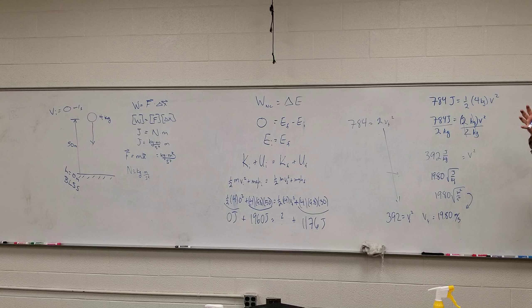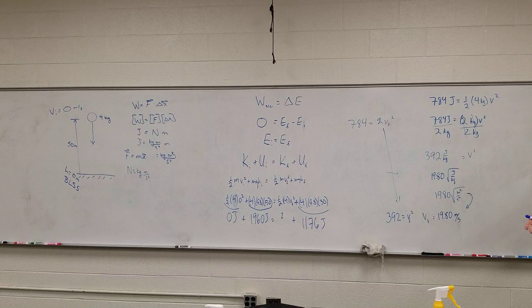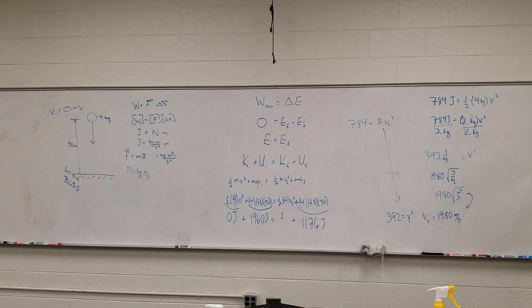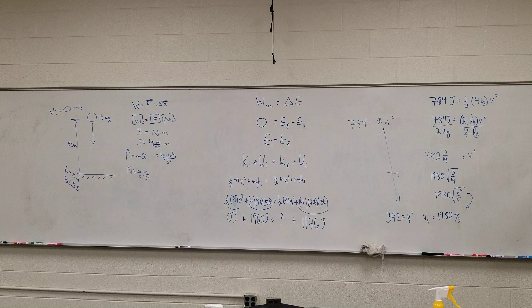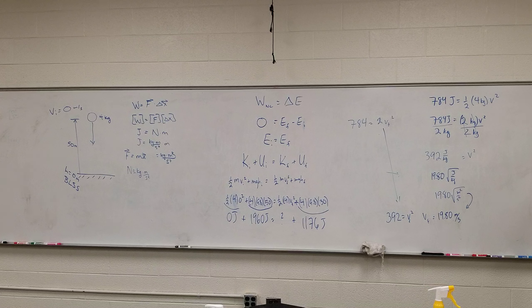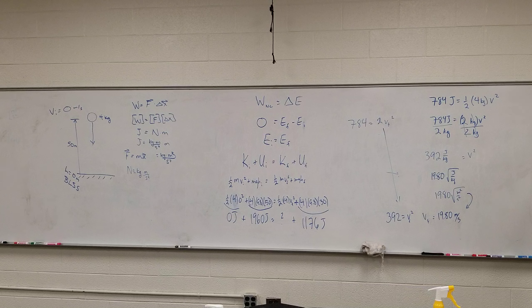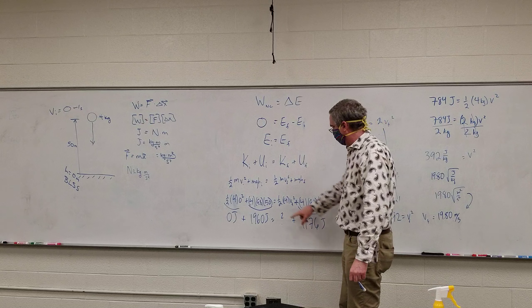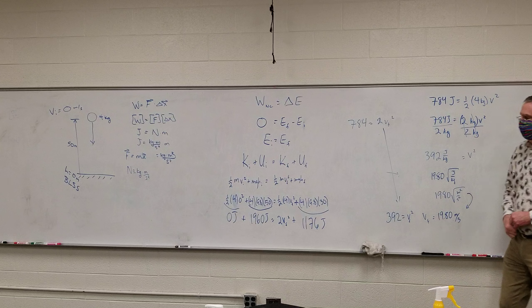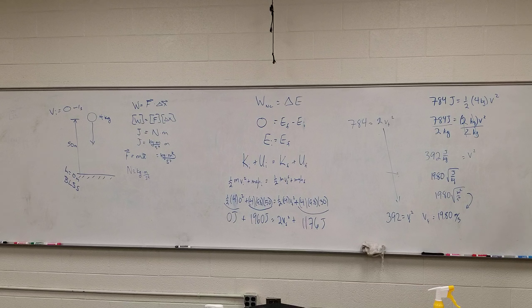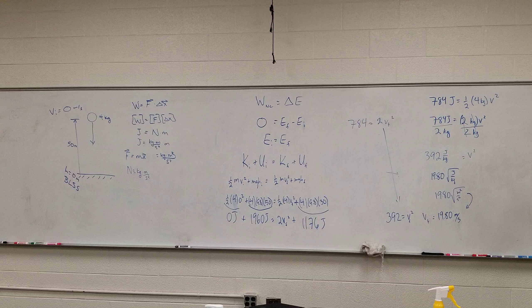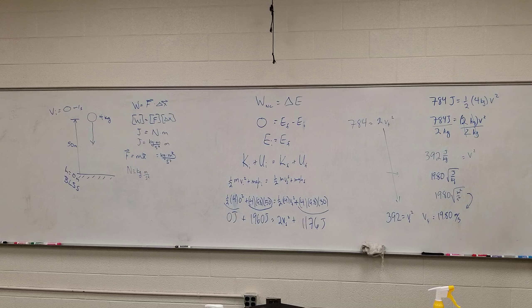So we just start out with a certain amount of energy certain amount of kinetic and potential. It goes through some process we end up with a different amount of potential at the end whatever we lost had to be gained by kinetic. Or if we ended up with more potential kinetic would have taken somewhere to kinetic and put it into potential. Oh that's a part of a question mark right there. Add a little bit too much flair to the question. All right so the exact same problem just presented differently. All right.